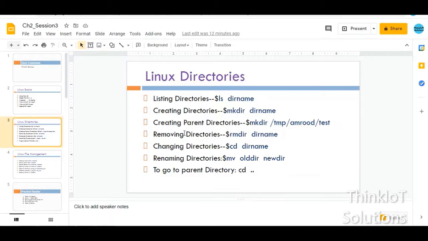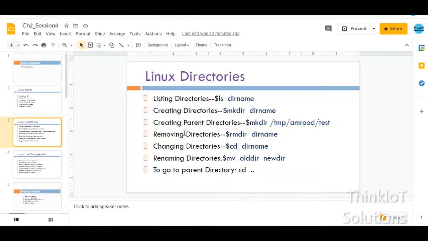If you want to create a directory, then you have to type a command called mkdir, that is make directory, space, the directory name. So basically a directory in Linux is like a folder in Windows. The Windows operating system, which you might be using on your PCs, is a graphical user interface wherein you can see all the files and folders in the form of graphics. That is, you can see the folders as yellow icons, and you can also see all the files that are present in that particular folder.